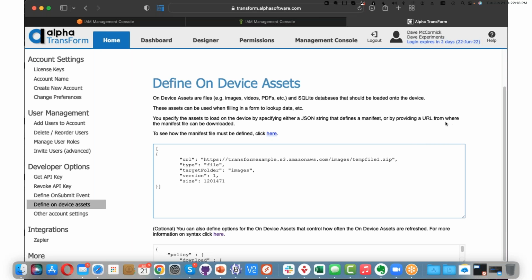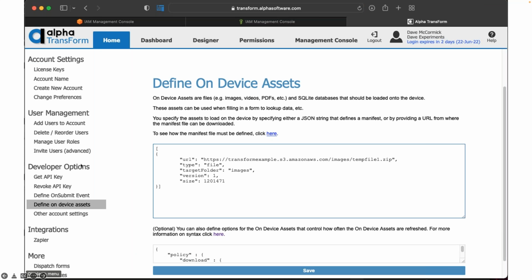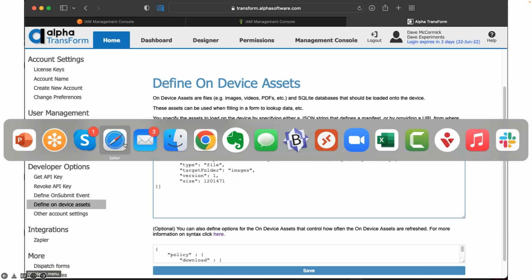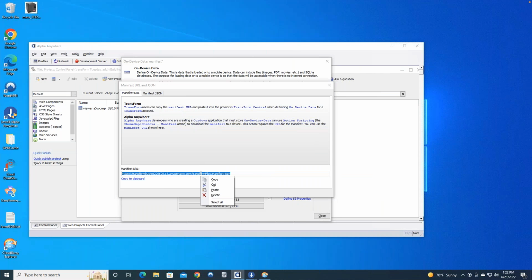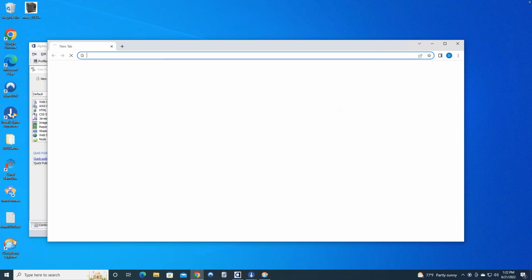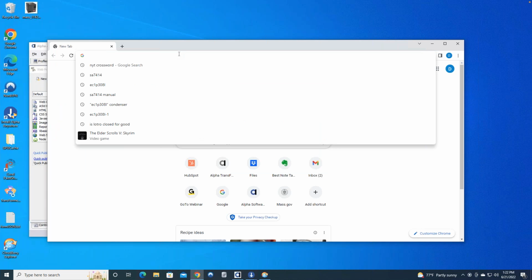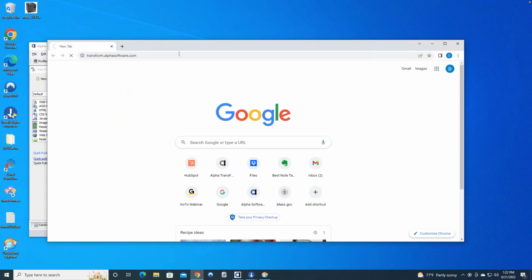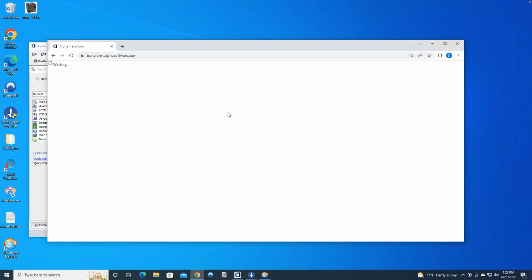Can you show pasting the URL into the assets box? Sure, I can show that. Let me just pop into a live version of Transform. I'm going to go ahead and grab that. And let me open up Transform. See, you're making me do it live. That's fair. Transform.alphasoftware.com. And I'm going to pop into here.